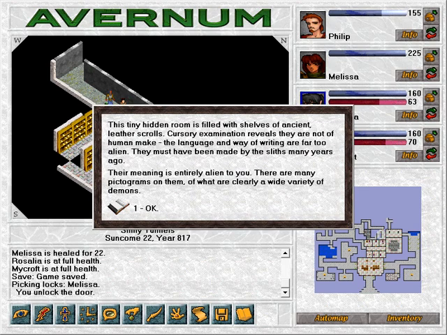This tiny hidden room is filled with shelves of ancient leather scrolls. Cursory examination reveals they are not a human make. Their language and way of writing are far too alien. They must have been made by the Sliths many years ago. Their meanings are entirely alien to you. There are many pictograms on them, of what are clearly a wide variety of demons.